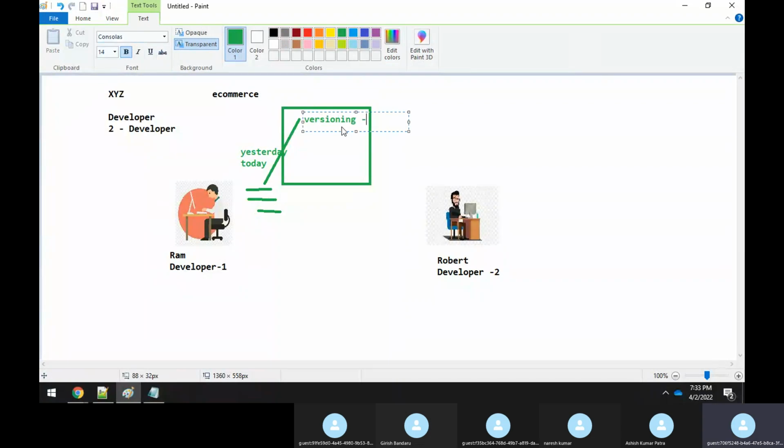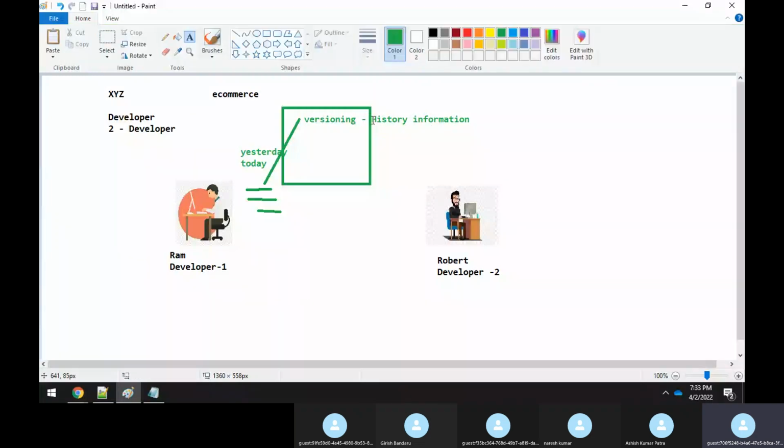You can say versioning is something like history information. It will tell you what lines of code you added into the file yesterday, and what time you added them. It is something like history, right? So it's a history information maintained for each and every code change done by the developer. Some software, we don't know, we'll see later what that software is, has some kind of versioning. Earlier there was no versioning concept. Now the versioning concept has come into the picture. That is what I have mentioned here in the notes.